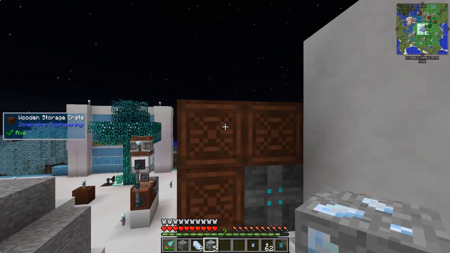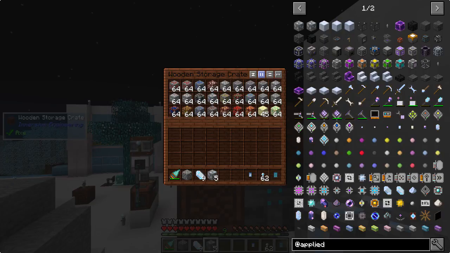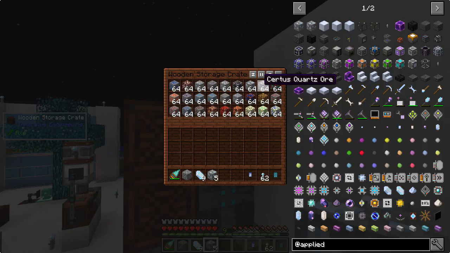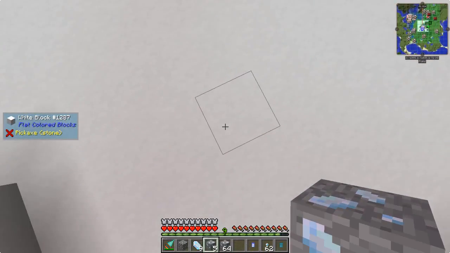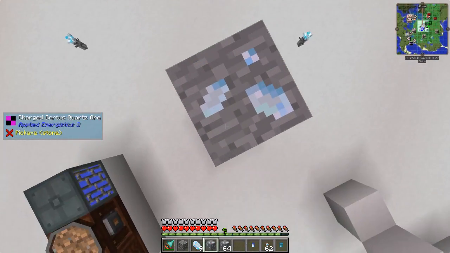Regular Certus. Regular Certus. Wow, it really doesn't give you much of the charge. Oh, here we go, I got a whole stack. I can charge some up, so it's not a problem.